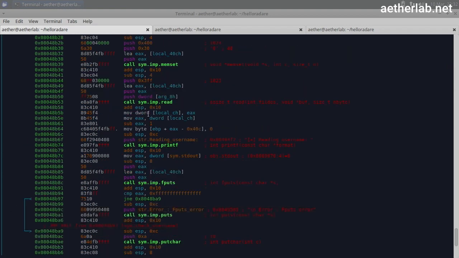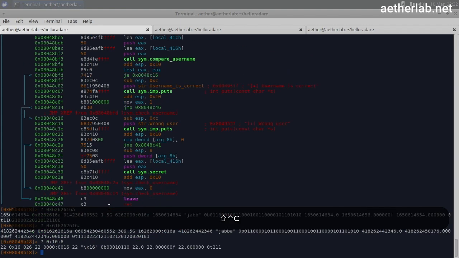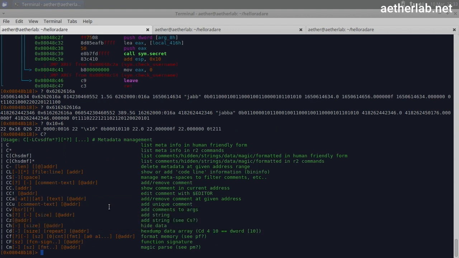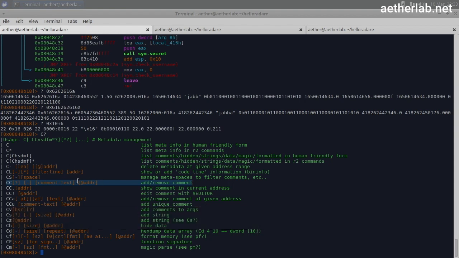So I want to add a comment to the place where we've seen the username, which is here. I want to create a comment at this address. The command surprisingly starts with C, and CC will add or remove a comment. You can specify the address here.